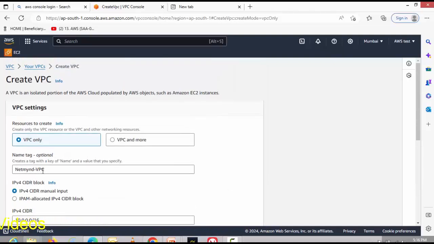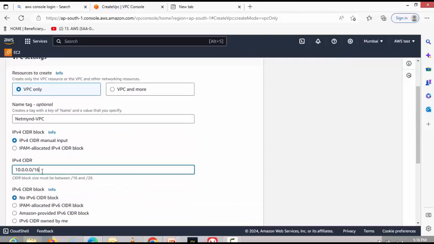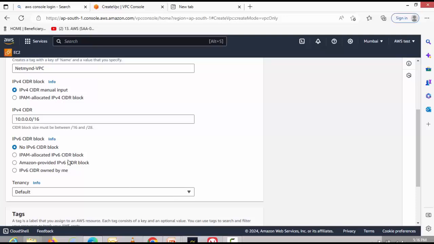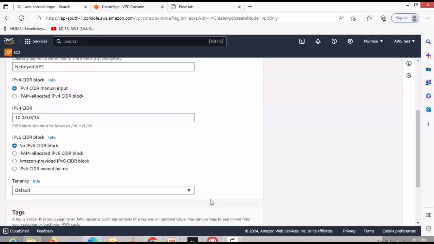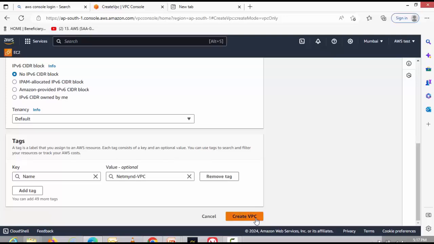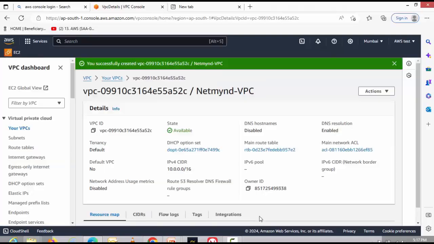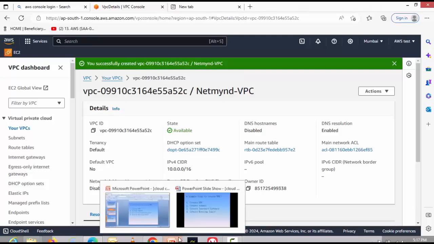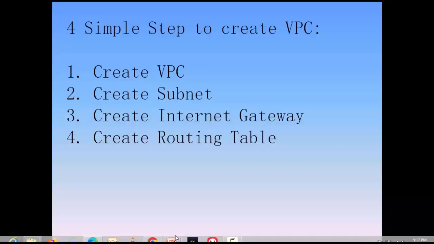Simple process. What name you want to give your VPC, then the CIDR block, leave IP version 6. Now I want to keep it simple, tenancy default, and create VPC. Done. First step is done.